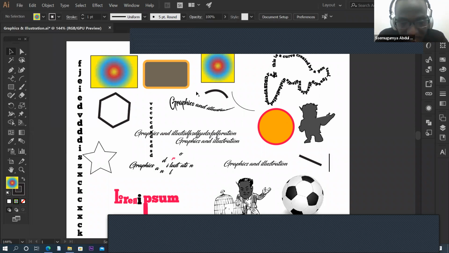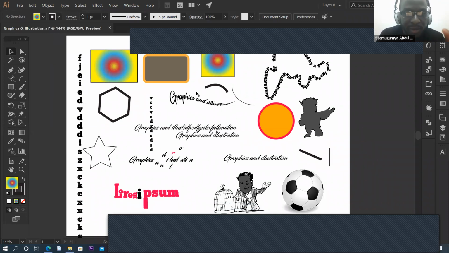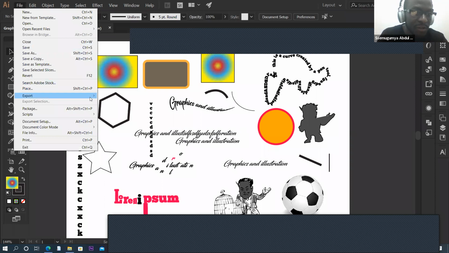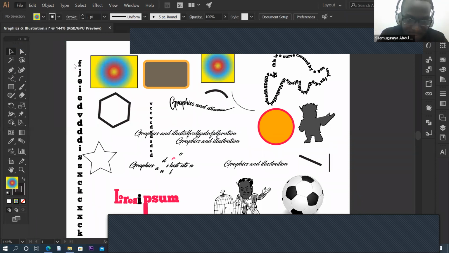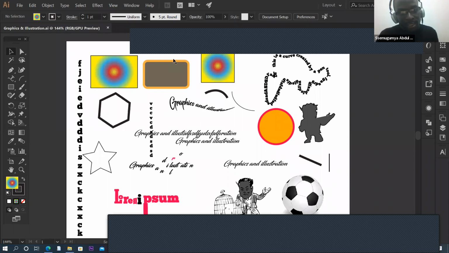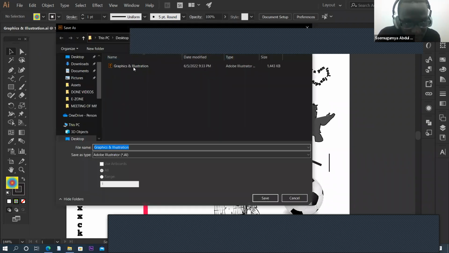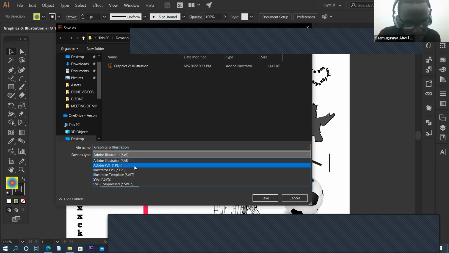So I've done all my illustrations, I've done my designs. I want to export the file. I can either save, and when I press save, it has saved the project. It is saving. Since there is a lot inside there, it's going to take some time. Or I can Save As, that is if I want to create another copy of this project, or I want to create another format of this project, maybe a PDF.